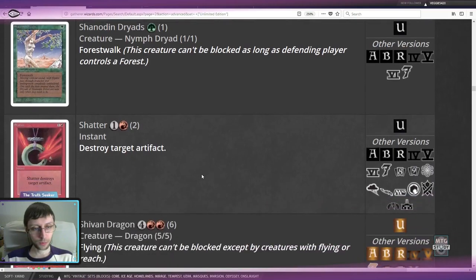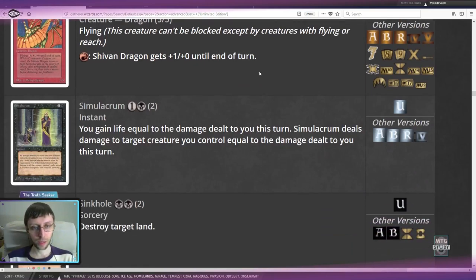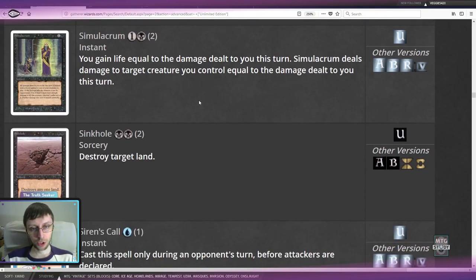Continuing, Forestwalk. Nope, skipping. Already covered all types of walks. Destroy target artifact. Another destroyer. Flying, gets a buff. You gain life equal to the damage dealt to you this turn. Again, it turns the damage dealt to you into something new, into life or into an amount of draws from the top of your library. For instance, you will draw cards equal to the damage dealt to you this turn, or cards equal to the life lost this turn, or this creature gets a +1/+1 counter equal to the life lost, or if you lost life this turn, this creature gets a +1/+1 counter, or whatever.